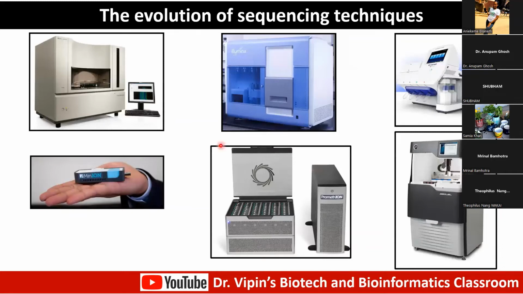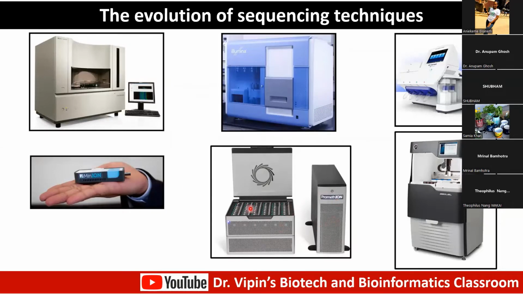So here we are talking of these. We are talking of the Sanger sequencer. Then this is the Illumina, the original version, right? Then you have the Ion Torrent machine. Then you have Nanopore, and you can see the size comparison. Nanopore is mostly the size of a large pen drive, right? And it could be held in hand, and that is the plus or advantage with Nanopore. We'll talk of it in more detail as we go along.